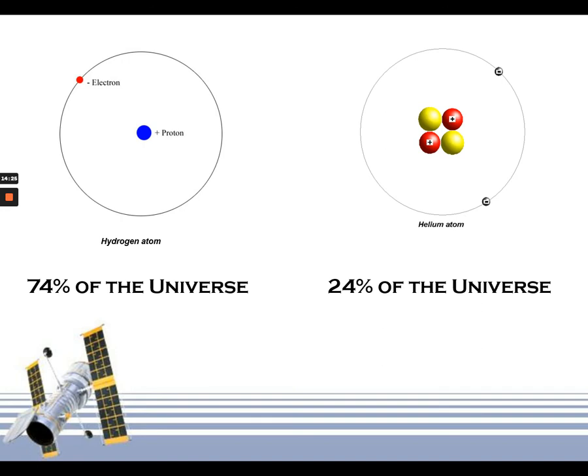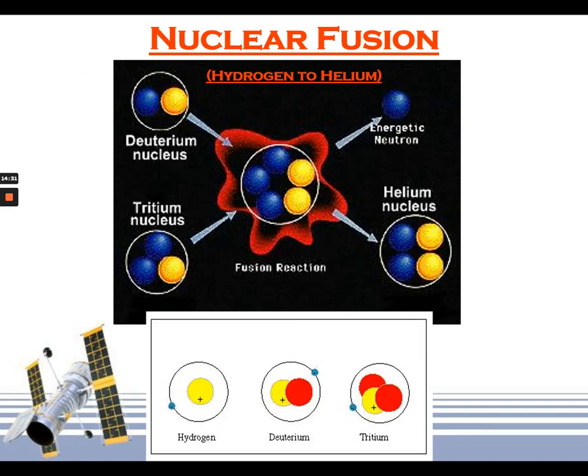Now, at the moment, about 74% of the universe is hydrogen, about 24% is helium. So what you have is hydrogen, and hydrogen will fuse to form deuterium, and then it will fuse with another proton to form tritium. You're wondering how, as there's no neutrons floating about on their own. Neutrons are very unstable outside of the nucleus. So when two protons join, one of them will straight away turn into a neutron. And then deuterium will join with tritium, the fusion reaction, an energetic neutron is fired off, and you're left with helium. Okay, so two different isotopes of hydrogen join, and you get helium that way.